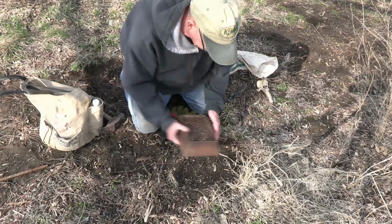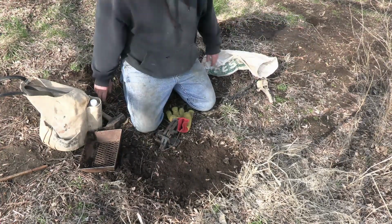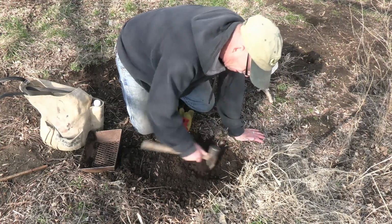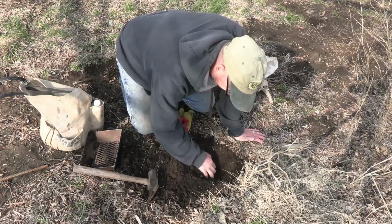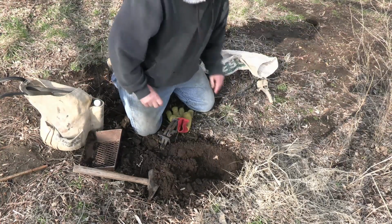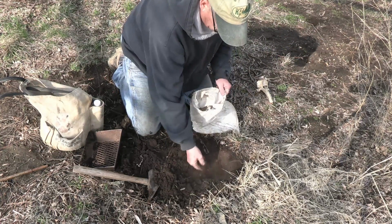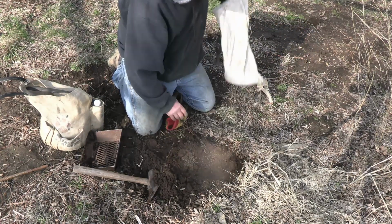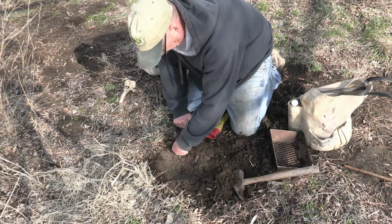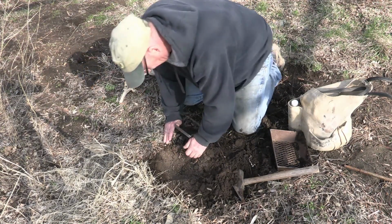But the first thing we want to do is get some of that top dirt off. Let's brush it aside. The next thing we want to do is go ahead here and get our trap ready. I got some wax dirt here because it's going to be wet, so let's put in a little bit of wax dirt so it isn't quite as wet. I would stake it right here, or you could go ahead and bury your drag. Either one of them is acceptable. Let's go ahead and set this trap.